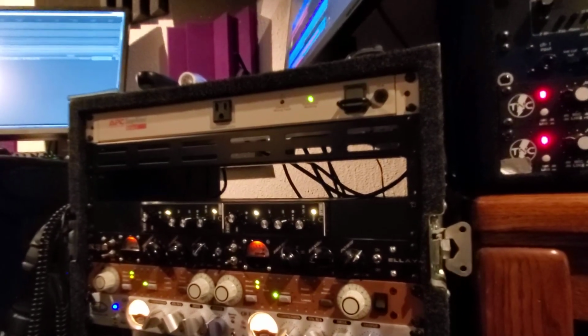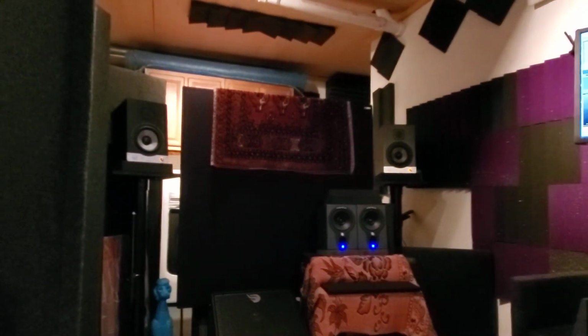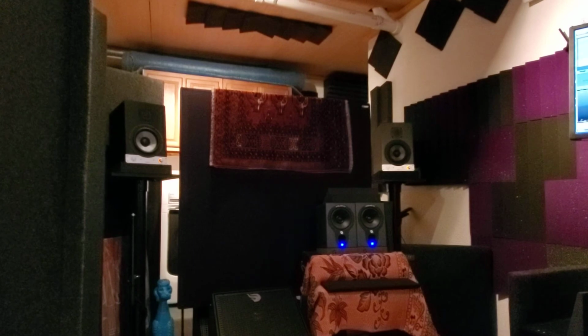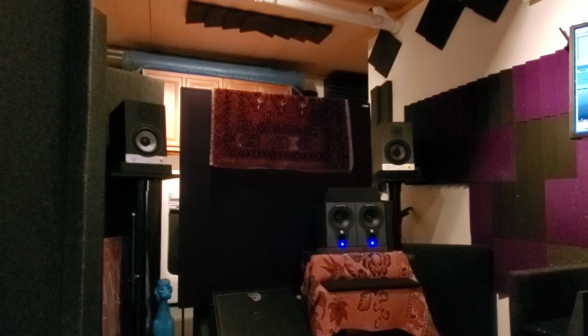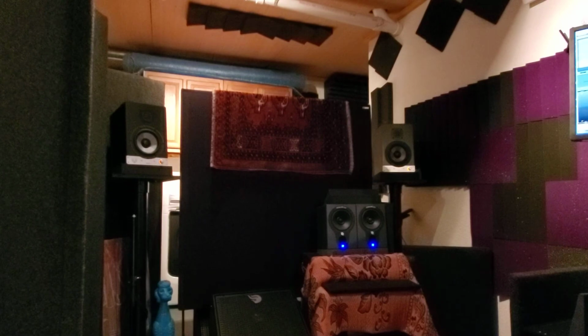Pardon me moving the camera. So what we're going to do here, I hope it doesn't bore you too much to just look at the stereo monitors. At this point, I'm going to play for you a snippet of the overall mix, and it's only going to be about a 2-minute snippet. That snippet is going to be without the 596 treating the whole signal. Do realize that you're still hearing its effects on some of these individual tracks. But this is the snippet of the song mastered without the 596 in the mastering chain. Stand by. And here we go.